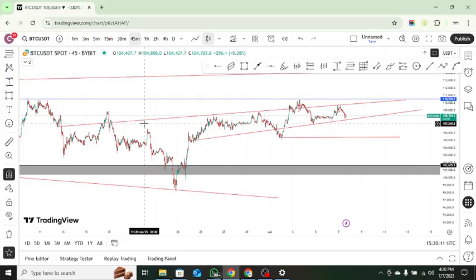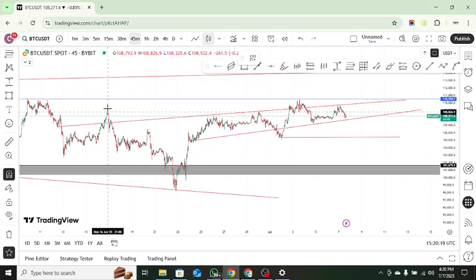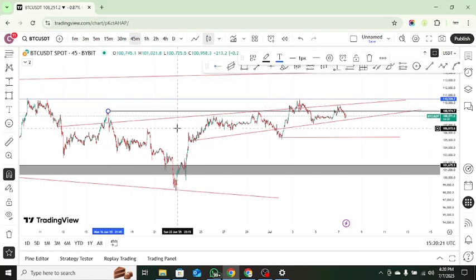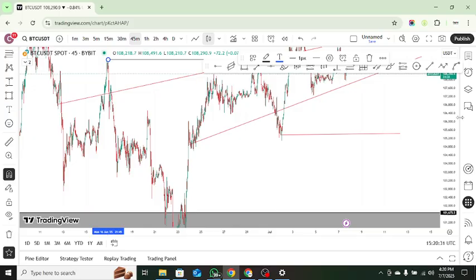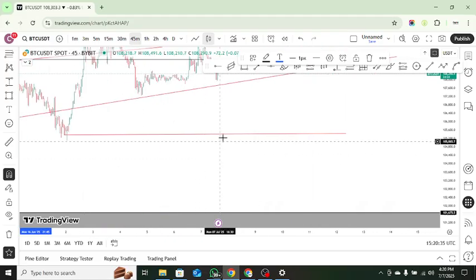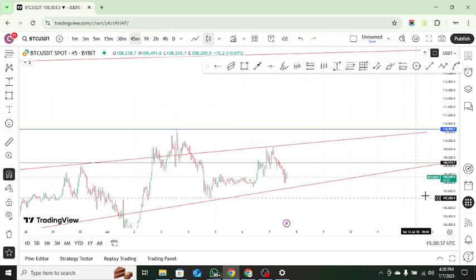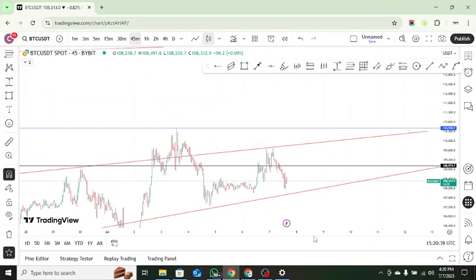So now we had a massive pull at this zone. I will put a line at that zone to see how the market respected that level. If you put a line at this zone, we can see that the market came to this zone before, and currently it has broken this zone and is coming back to it again. So on this 45 minutes time frame, I will now expand my chart because I have seen what I wanted in the market. So now we are looking for a place to jump in for a buy.